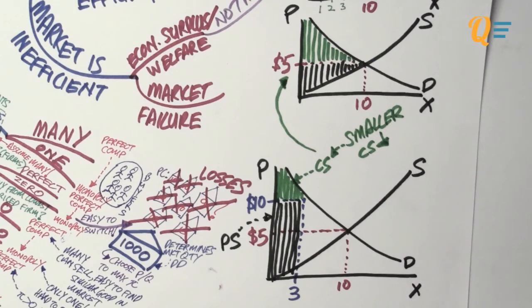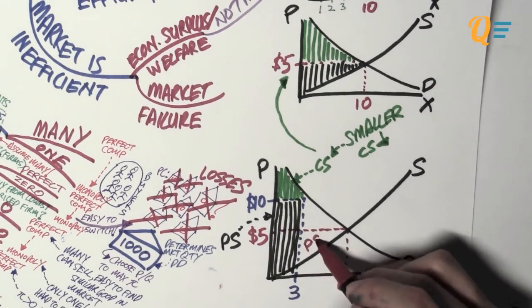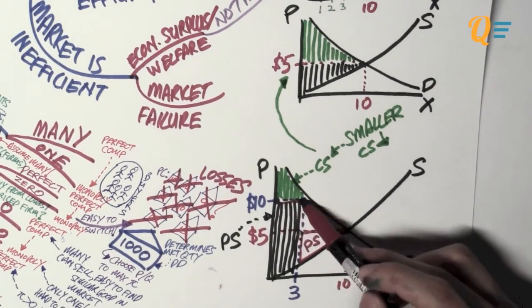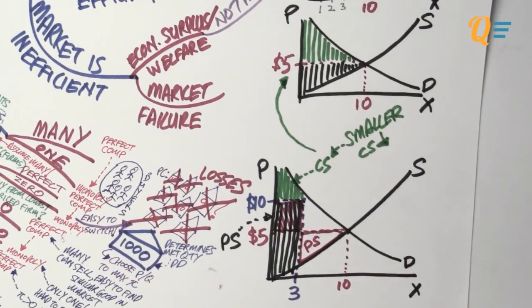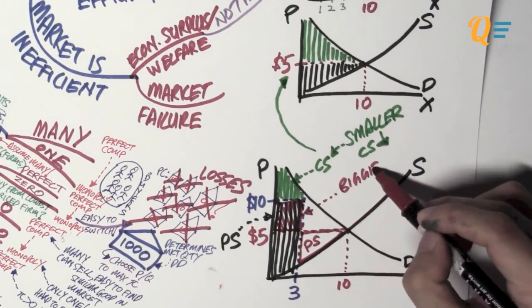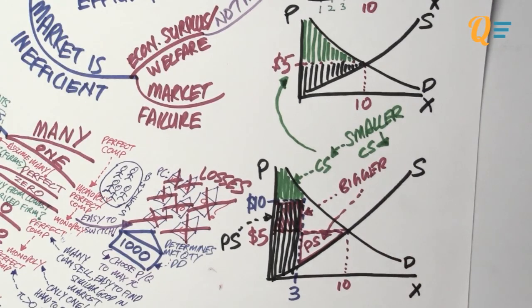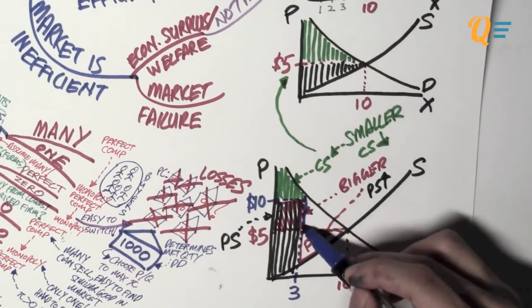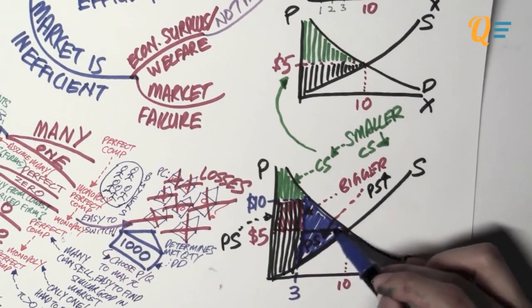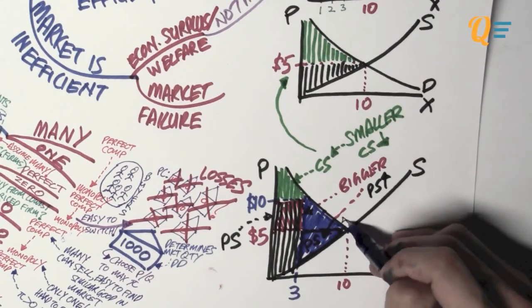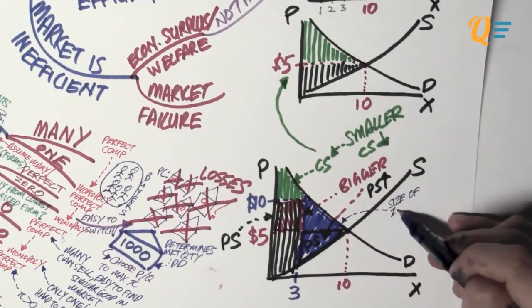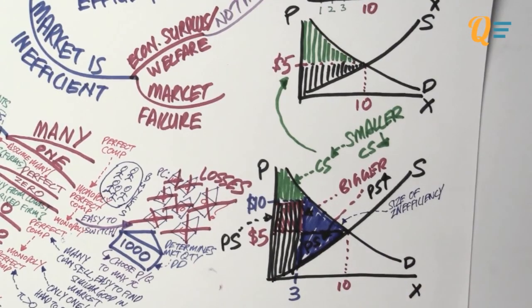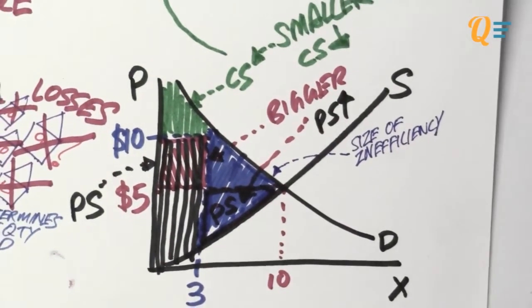Therefore, what it means is that the consumer surplus has decreased due to a higher price. Okay, we've already established this earlier. And the producer has actually given up this amount of producer surplus to get this amount of producer surplus in return. So this red area here, we're going to presume that it's bigger than this area over there. If not, why would you charge a higher price? So your producer surplus would have increased. But the producer has more surplus at the expense of the consumer. This blue triangle over here is what society has lost. The firm could have actually reduced its price so that they can both capture this blue area. So this blue area is also the size of the inefficiency caused by the higher price of X.